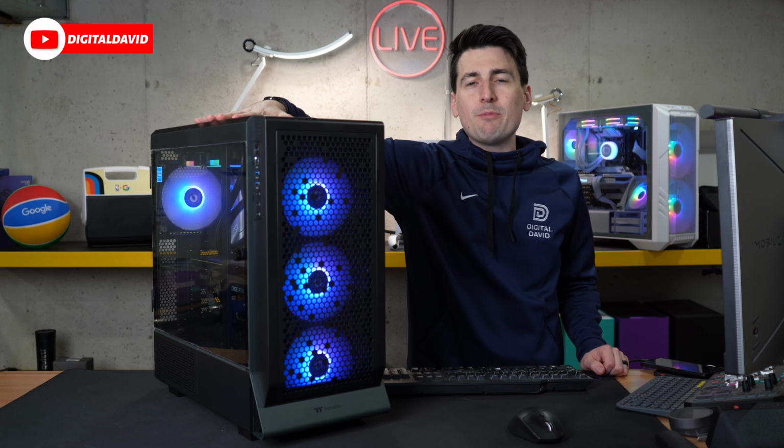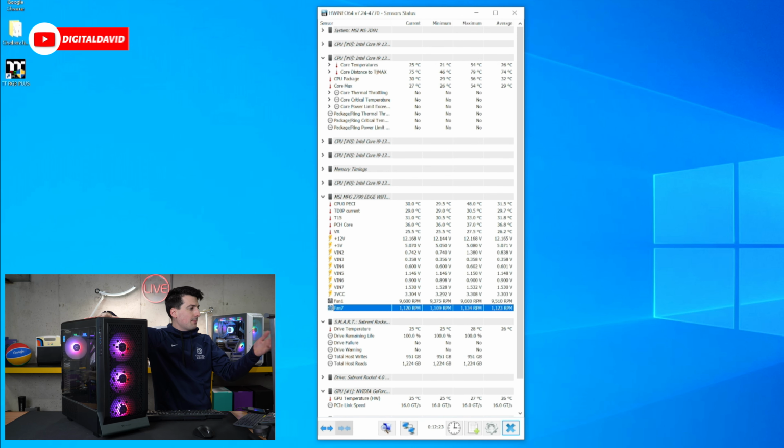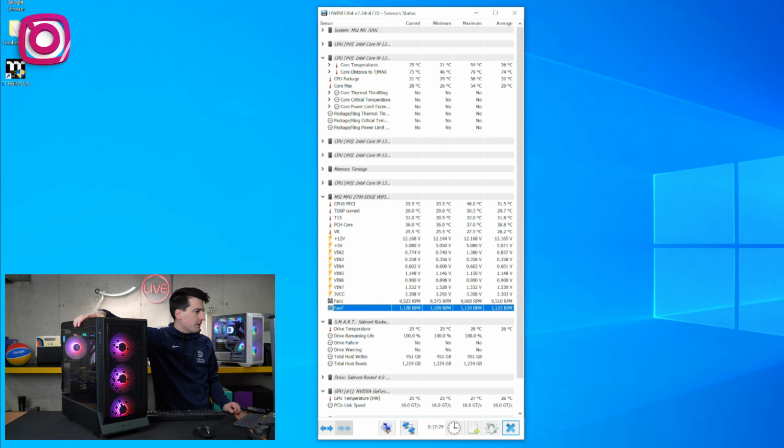So it's been over 5 minutes of having the PC idle here. I'm not seeing any differences in temps really, still ranging for the CPU, looks like 25 to 30. So that's what we were expecting and experiencing before with the panels off. Same with our motherboard, shown anywhere between, looks like 25 up to 36.